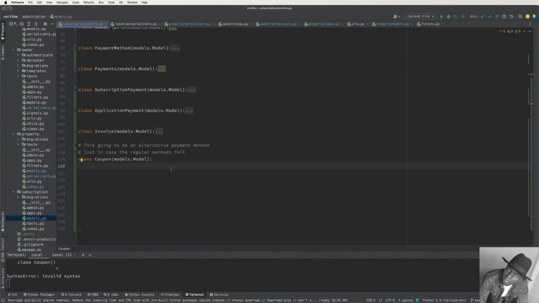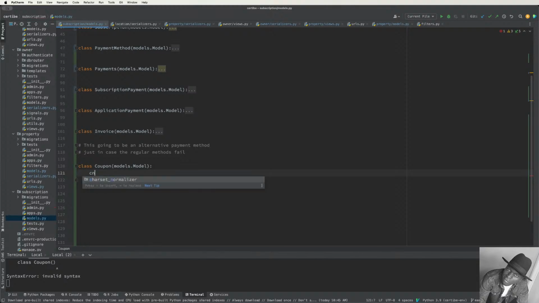Okay, what do we need on the coupon table? We probably need to check if it's valid. But what are we going to check? We are going to check, of course, the number, right? Let's call that C number. And the C number will be a string.